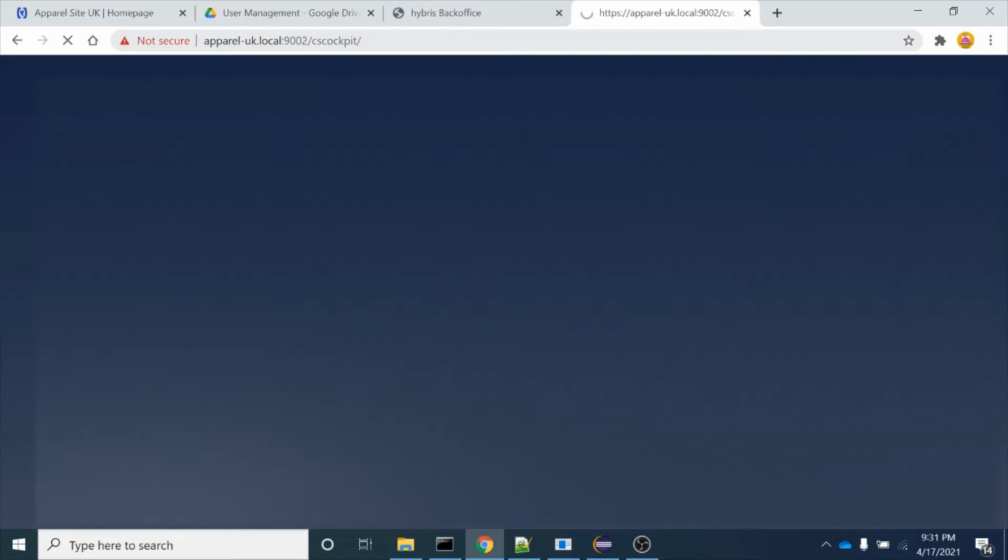This cockpit is used by a CS agent or a CS agent manager, right? But both CS agent and CS agent manager will not be able to access the back office through their credentials. If they try to log in into the back office through their credentials, they will get a message like they don't have privileges to access the back office, right?